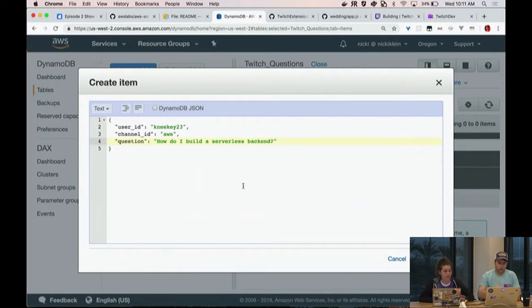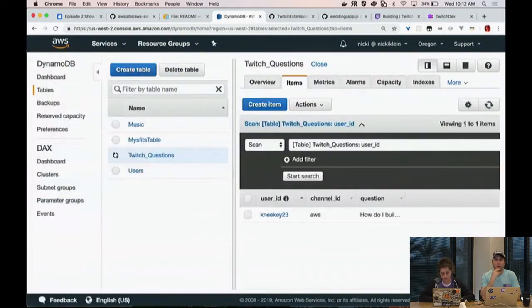Okay, so there's no answer on it and there are no other properties on it yet, and we don't need them. We're missing last updated and created and those other keys, but that's fine. I think all we need right now is just those three things. Okay, so now we have an object in there.